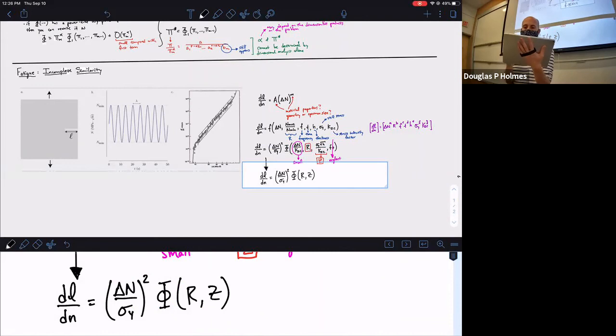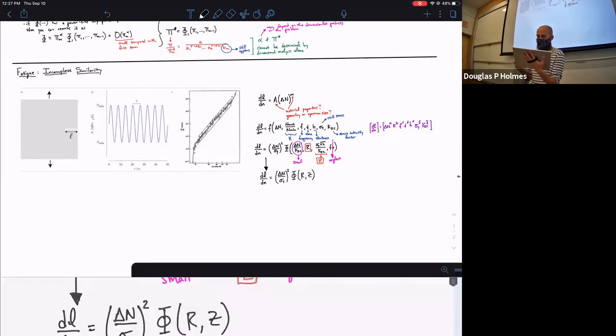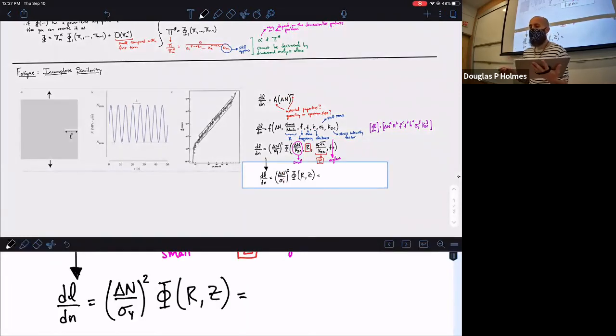Now, recalling what we have over here, it seems like we're actually doing pretty well, right? Because look, I have that dl/dn should be some function of delta n to the m times a material constant. And look what I have, I have delta n to the 2 over some material constant. So I can rewrite this to make it more aligned with the empirical scaling. So I'm just going to rearrange our variables so it looks more like what was found before. I should be clear, I'm going to call this phi 1 just to be clear that phi would be keeping everything and phi 1 is just the reduced one where we threw out some parameters.